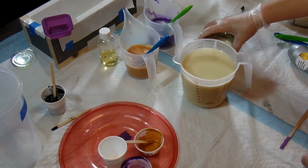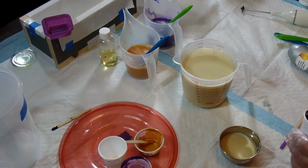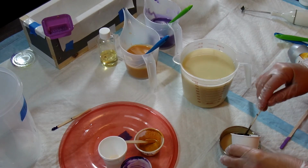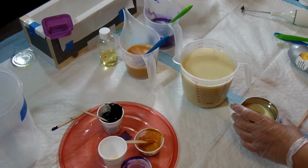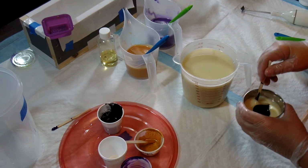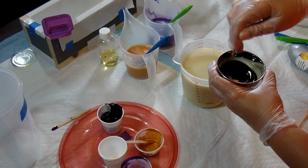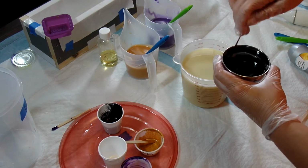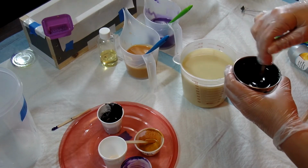Now we're going to do the black, then the white, the titanium dioxide. When you mix it in with your soap batter, it certainly does speed up trace, so I am going to color that last. And it seems to be setting up a little bit. That does happen when you use a water discount. I'm just going to use this little stick here to mix this in. Oh, that's pretty. That's going to be really nice and black, hopefully. We might have to add a little bit more.